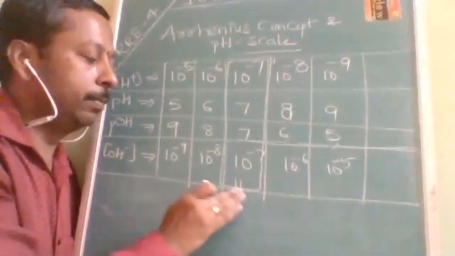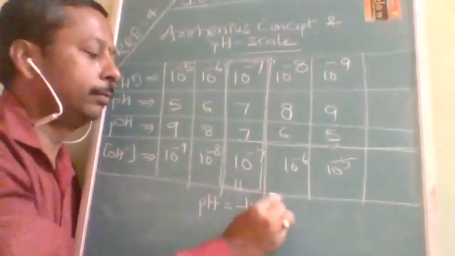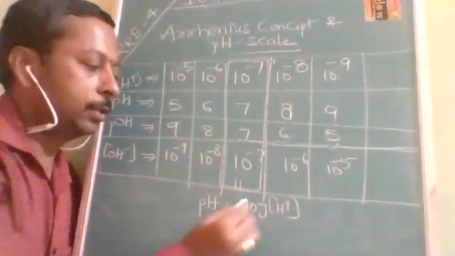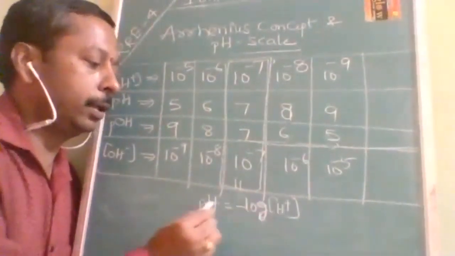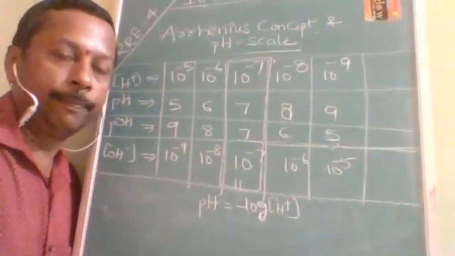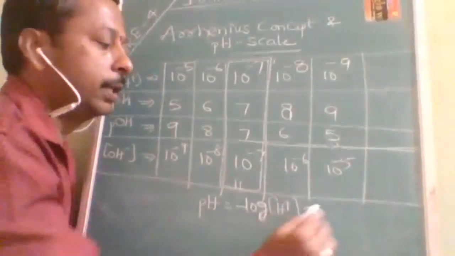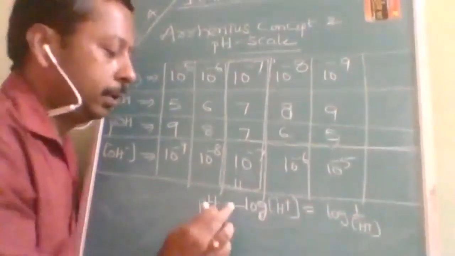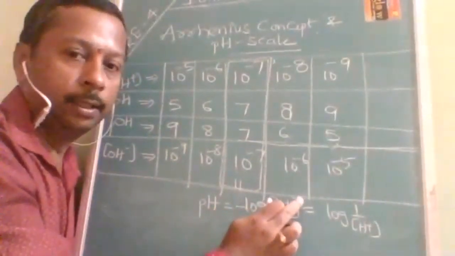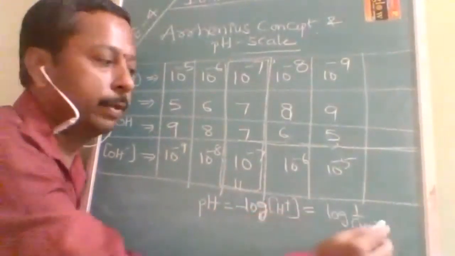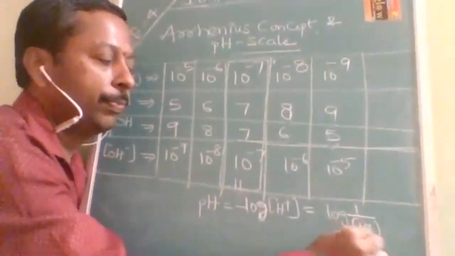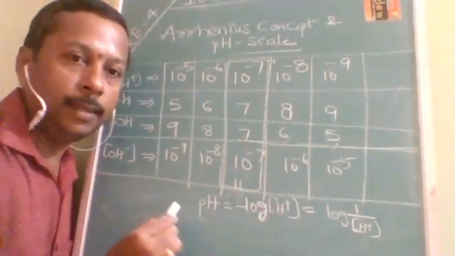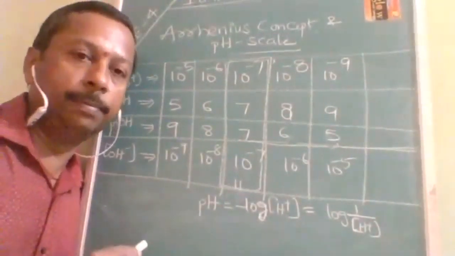You must have studied pH is equal to negative log of H plus. With this formula, students have the wrong impression that concentration and pH are directly proportional. So for those students, I will write it as log 1 upon H plus. Here this minus 1 comes over here, H plus to the power of minus 1 can be written as 1 upon it. So pH and concentration of H plus are inversely proportional. Higher the concentration, lower will be pH.